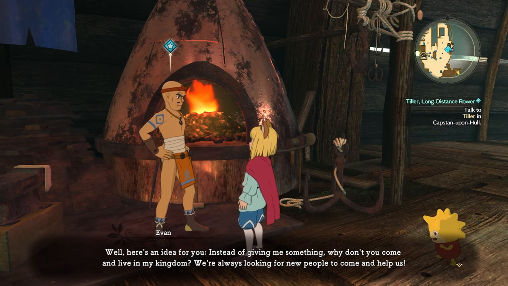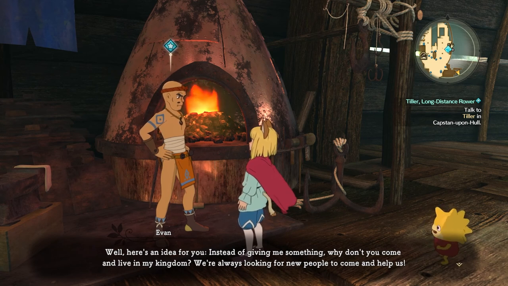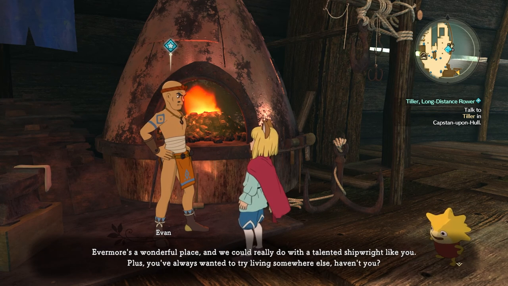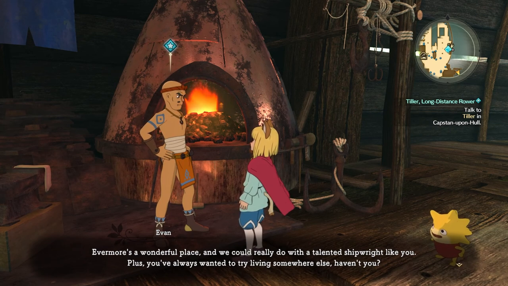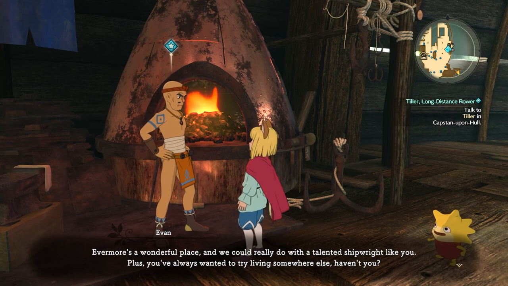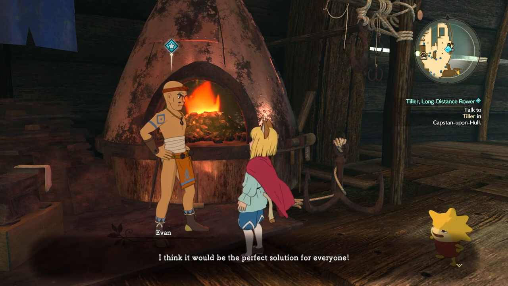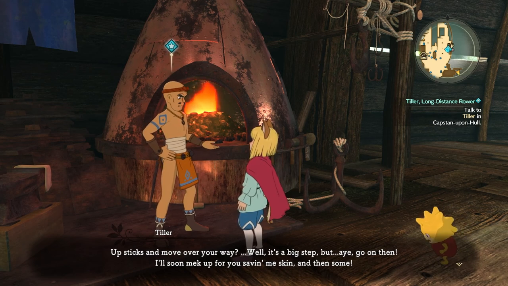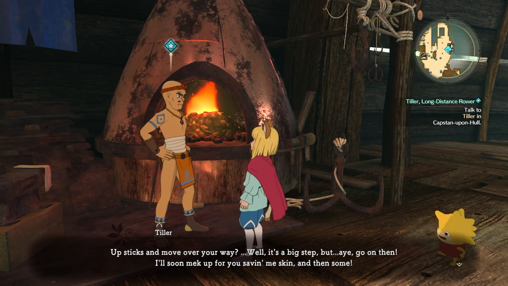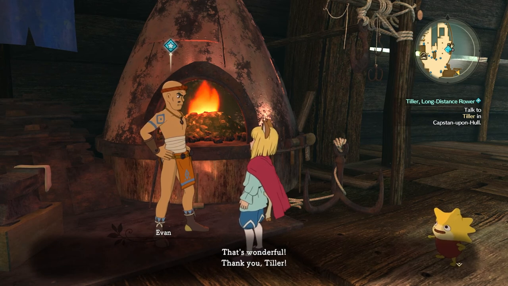Instead of giving me something, why don't you come and live in my kingdom? We're always looking for new people to come and help us. Evermore's a wonderful place, and we could really do with a talented shipwright like you. Plus, you've always wanted to try living somewhere else, haven't you? I think that would be the perfect solution for everyone. Up sticks and move your way. Well, it's a big step, but go on then. I'll soon make up for you saving me skin and then some. That's wonderful. Thank you, Tiller.